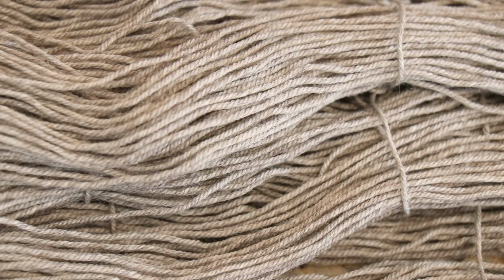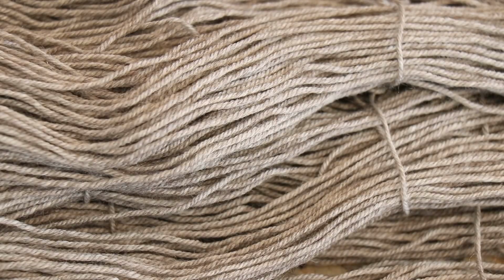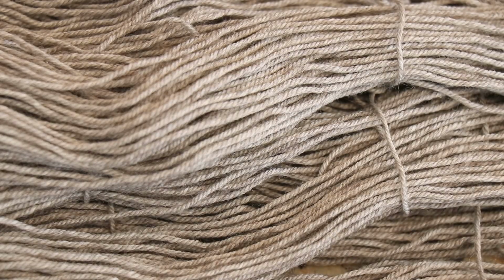I haven't decided on the technique yet, but this is the That Yak base from Wool to Die For. And it is 70% superwash merino, 20% yak, 10% nylon. And it is that yak content that gives it this deeper color to start with. I love dyeing this base. It takes up color beautifully, but it does look a lot darker when wet, which can make it a little bit more challenging sometimes to know what is going on with the colors. But I'm very excited to go and pull some cool tone colors for this today.